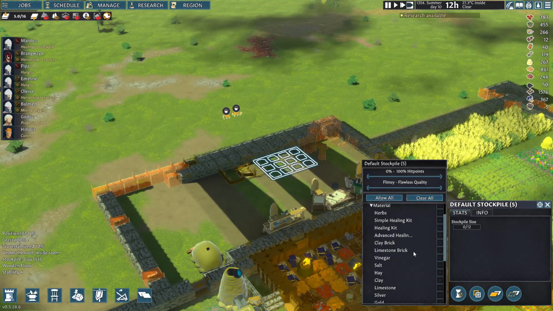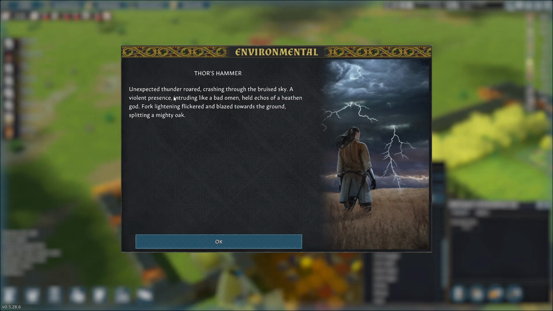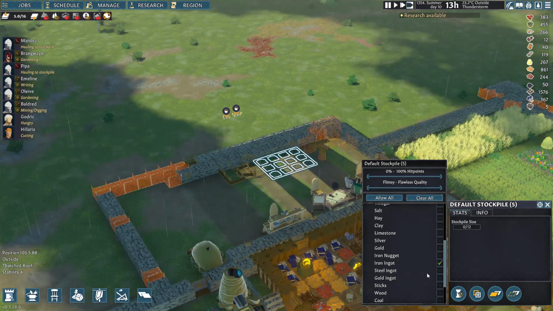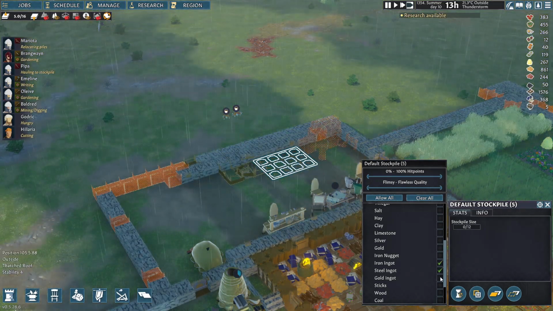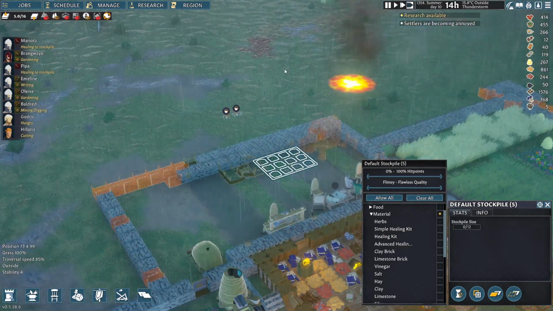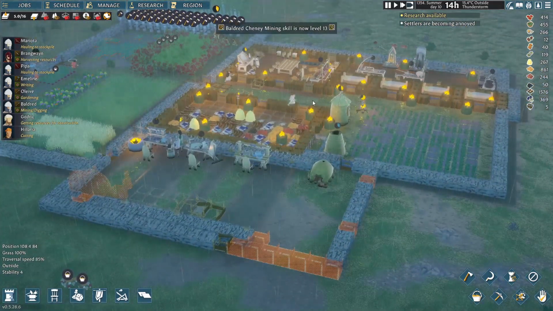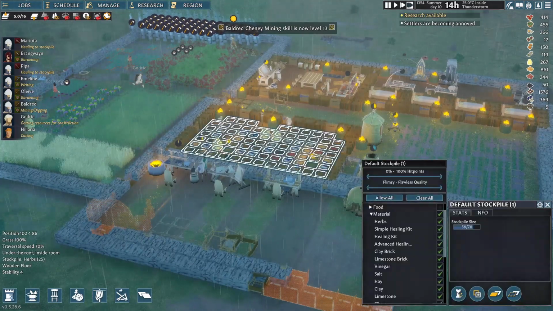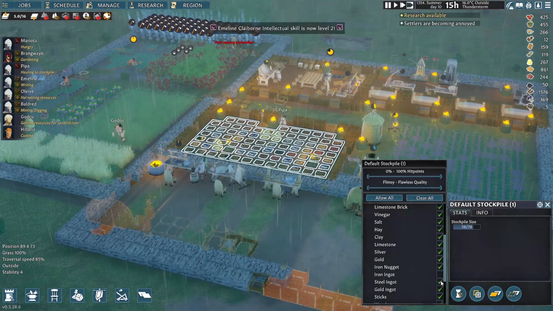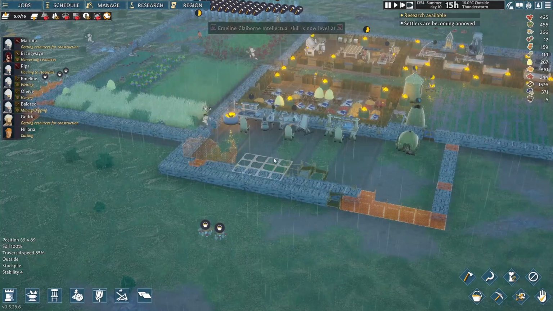I'll tell you what we're going to have. Material. Oh, some Thor's hammer. Iron ingots. Steel ingots. Just want ingots here. And then what we'll do is we'll turn ingots off in here. Yeah, you've got gold ingots there as well. Okay, yeah, all the ingots can go in there.